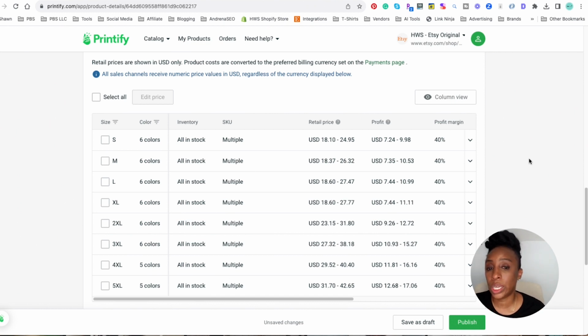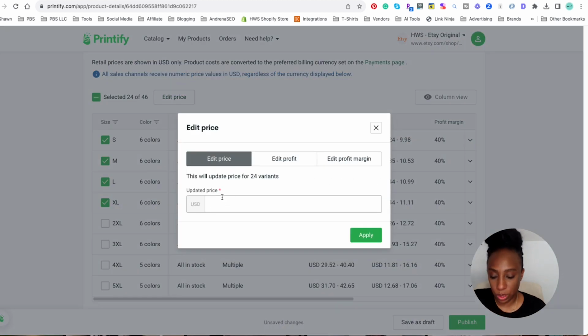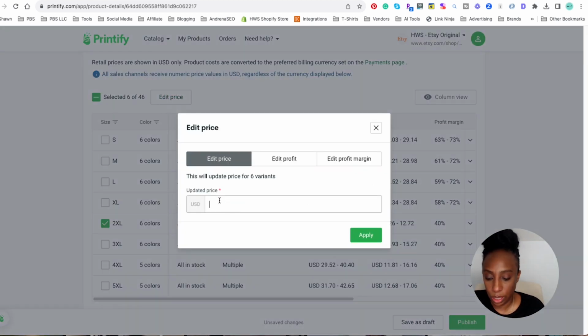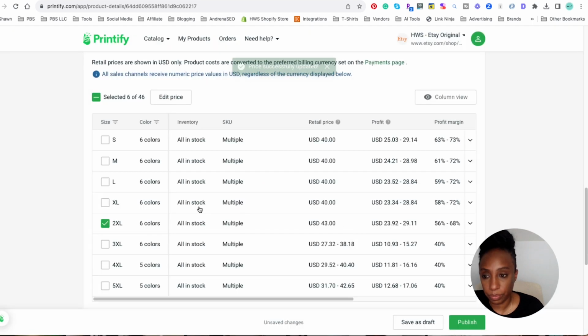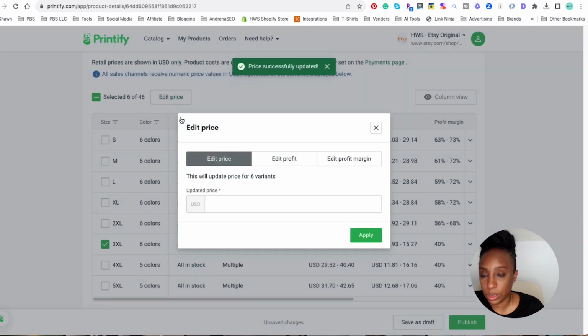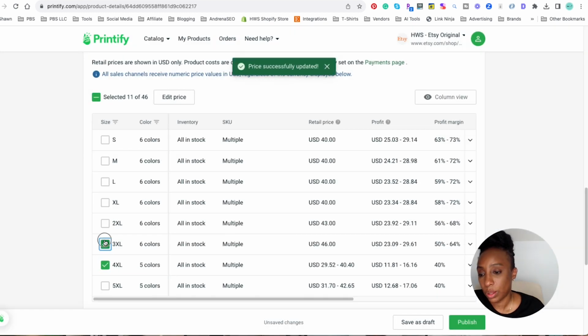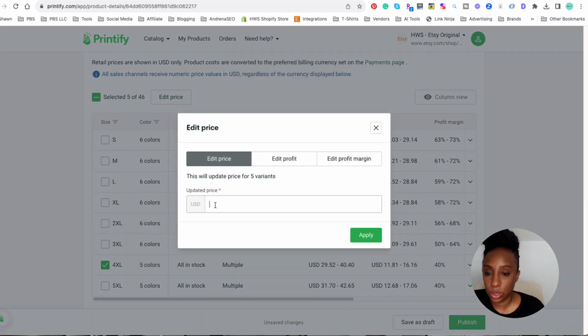So I'm just going to go in, I'm going to enter in my pricing. So I have the same price for small, medium, large, and extra large. My pricing for a sweatshirt is usually $40. And then 2X, I charge $43. 3X, I charge $46. 4X, I charge $49.